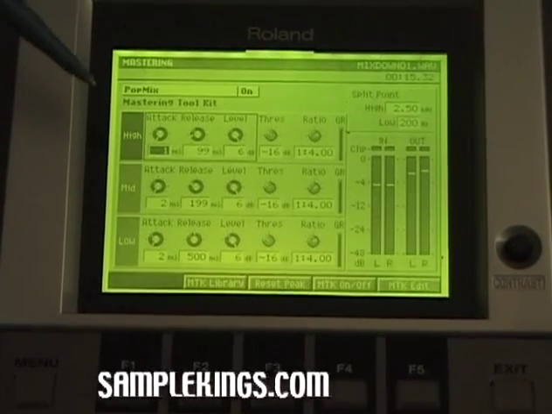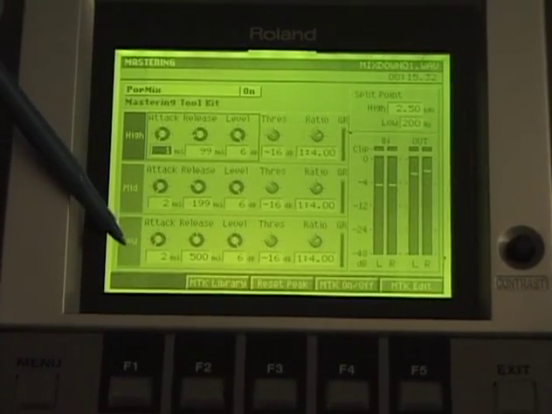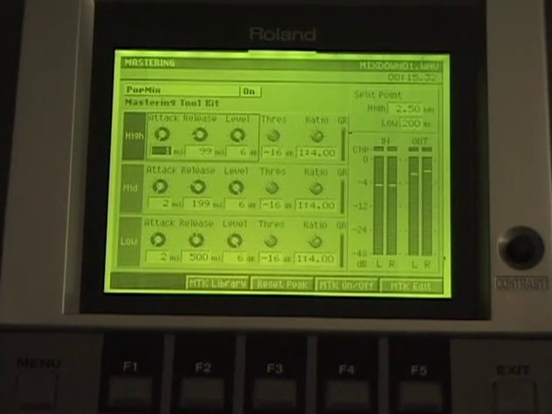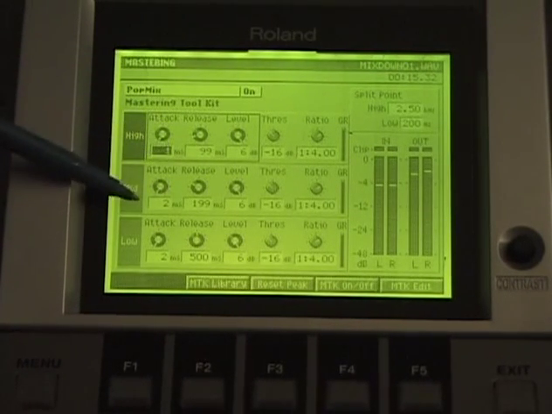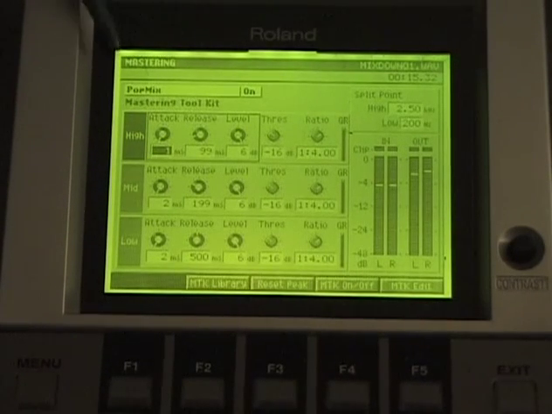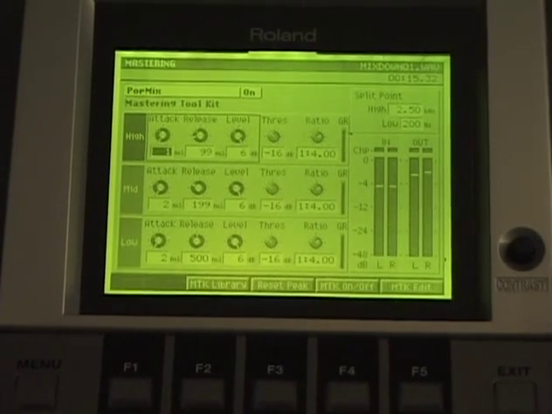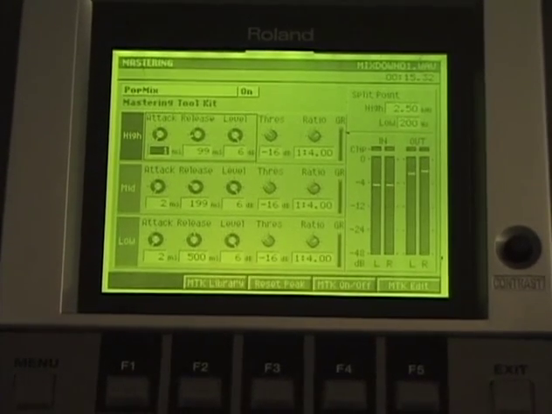The first thing that comes up, this is a basic multiband compressor. A compressor sort of squashes your sound and makes it sound a little bit more tight. We have a compressor for the highs, mids, and lows. Got it. And your regular compressor functions, the attack, release, level, threshold, and ratio. If you want to know more about these functions, check your book. It's a great tool. Always use your multiband compressor.